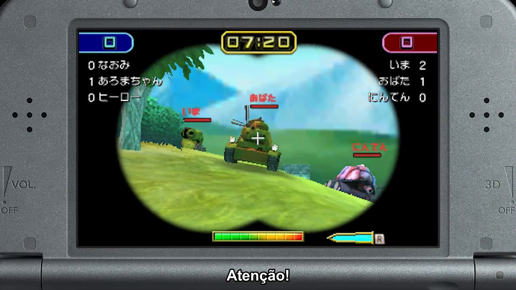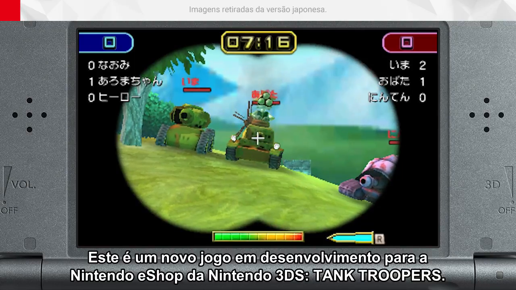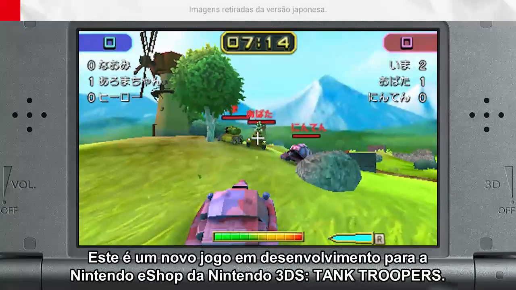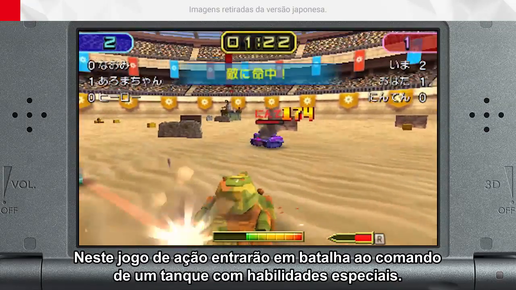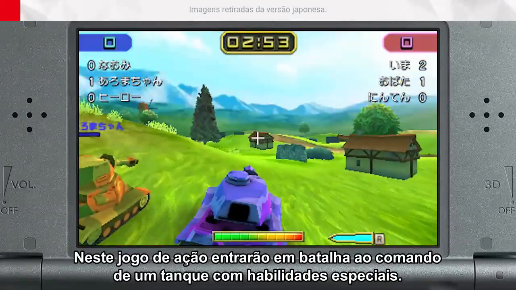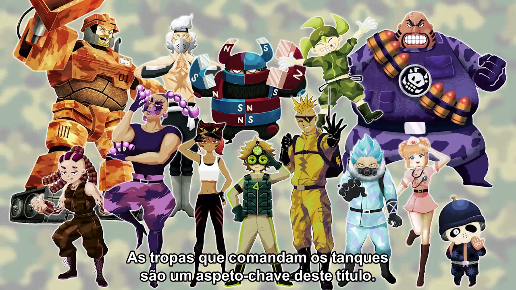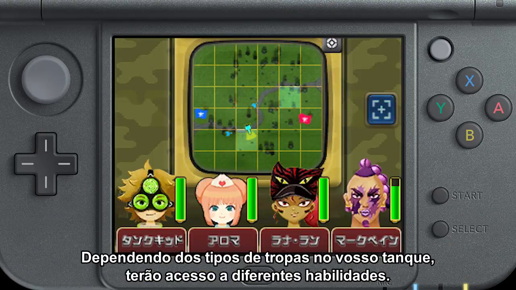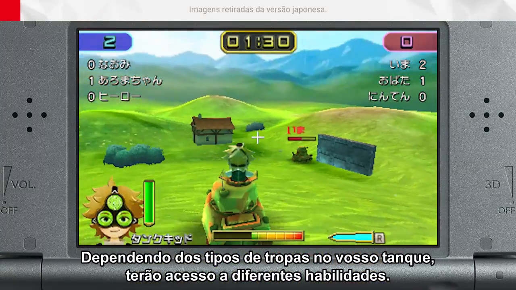Attention! Here's a new game in development for Nintendo eShop on Nintendo 3DS, Tank Troopers. This action game thrusts you into battle behind the wheel of a tank with specialized abilities. The troopers from the title are a key aspect of this game. Depending on the types of troopers in your tank, you'll have access to different abilities.